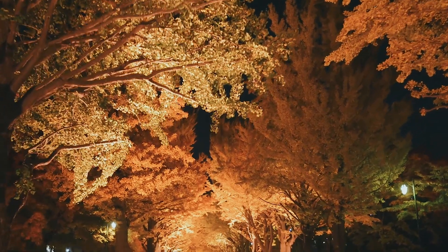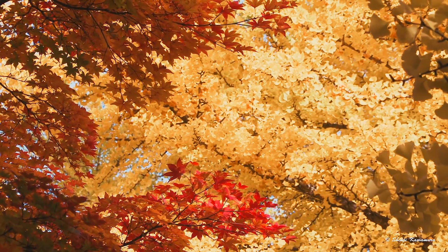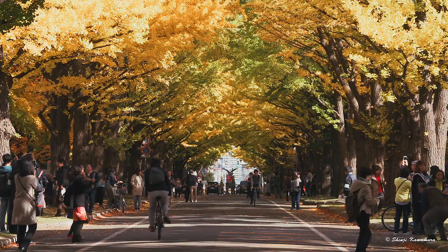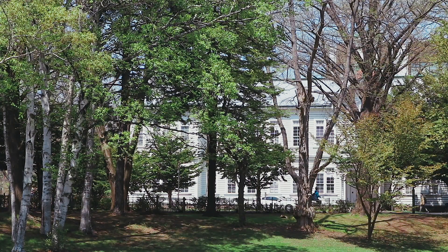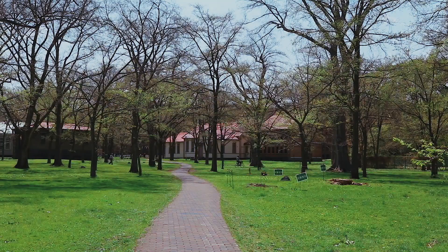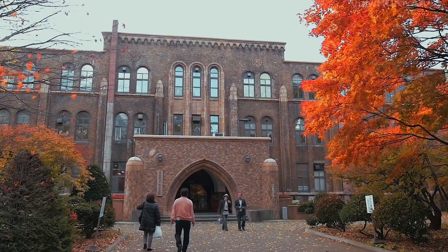When Hokkaido University becomes autumn, you can see various colors — red, yellow, brown — and many tourists even come to this campus just to take pictures. You'd be surprised that our very own campus is a tourist spot, recommended by travel blogs and TripAdvisor because it's very beautiful. So it's not just a campus with good facilities; it also has scenery you can photograph. It's very Instagrammable. I love the museum, but aside from the museum, I also like the pond.